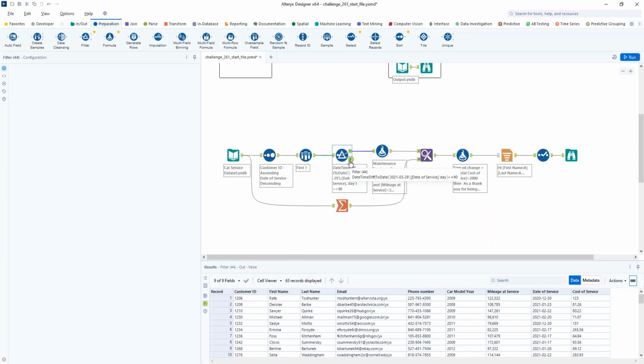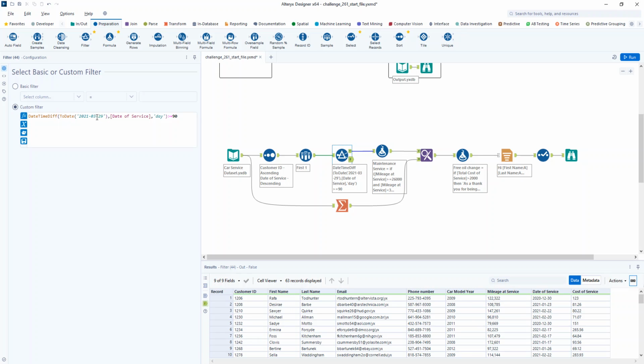So when we filter based on only wanting services that haven't happened in the last 90 days, sorry there. So our date time diff calculation. Even though if you're wanting to make this dynamic, you'd use a today function here, a date time today.